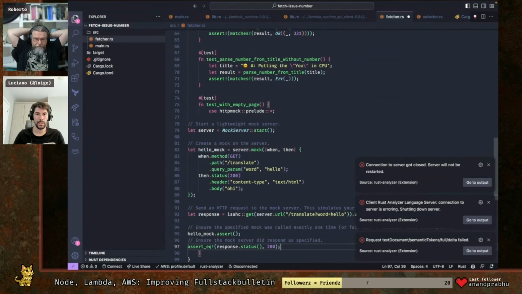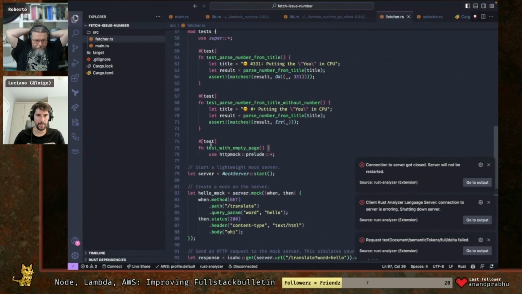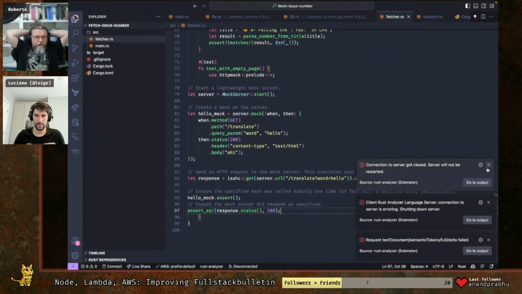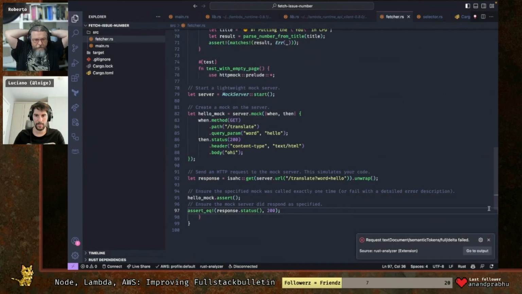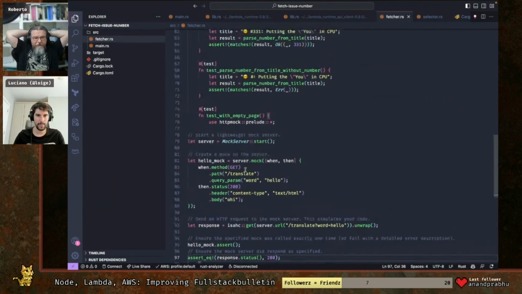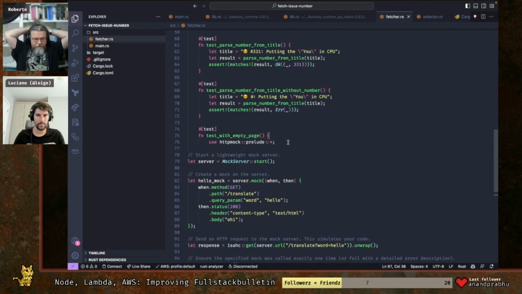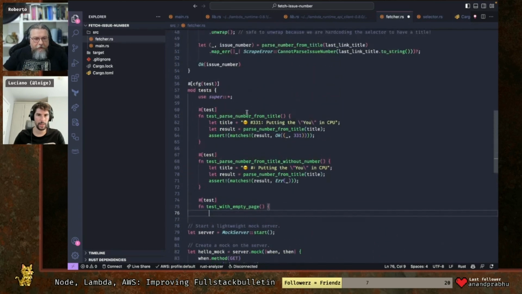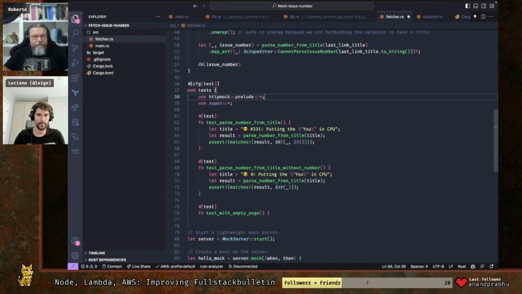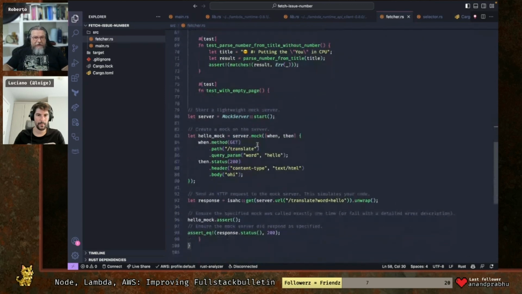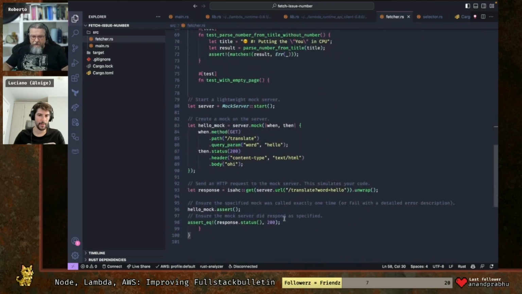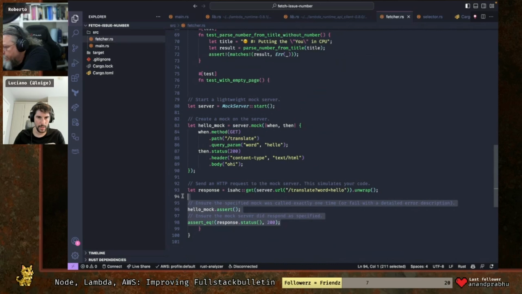Okay. Now, if we copy paste all of this, we have to move the use. We have to move the use in line 66. We need to move the use in here. Yeah, 59, because we don't need it outside of the test. So yeah, we won't even have it outside the tests.